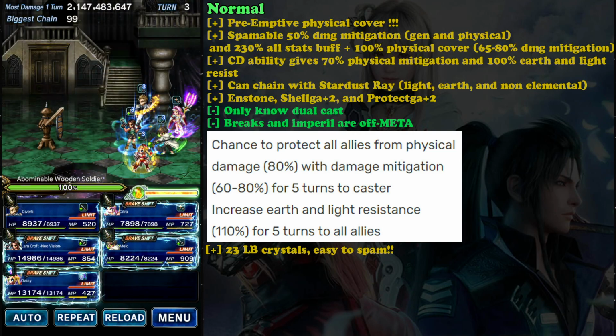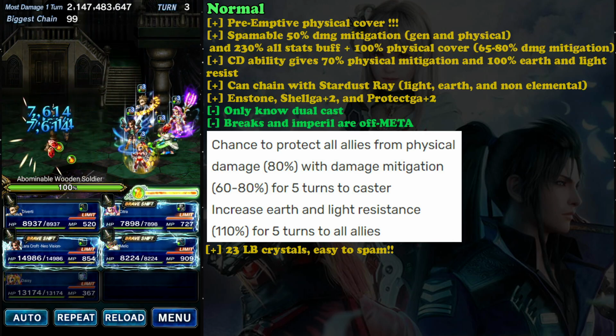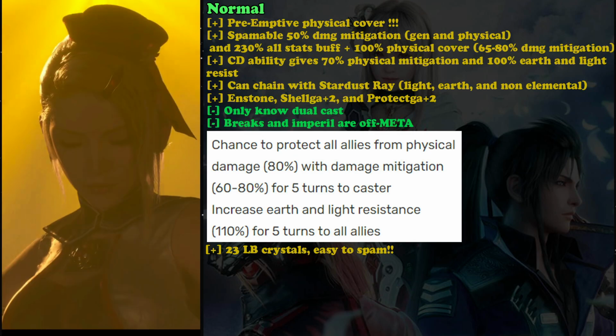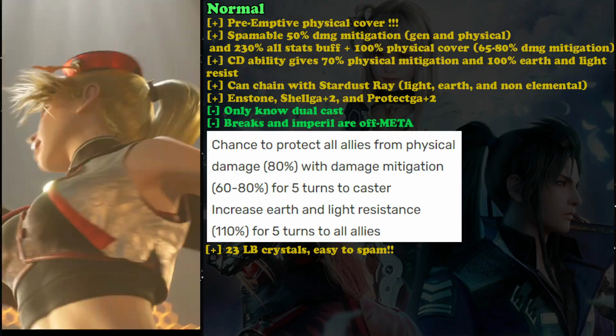And she can also chain with Stardust Ray for light and earth element. Also, if you need other elements than those two, you can simply equip her with a certain weapon because she has a flexible non-elemental Stardust Ray chain.